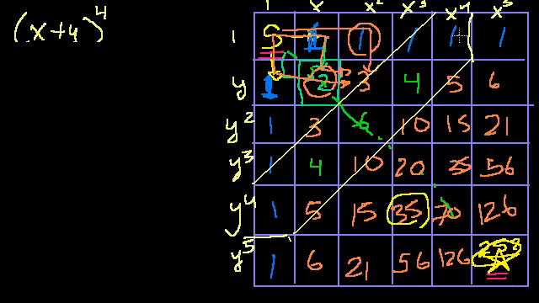or actually just you go, this is x to the fourth, or you could say 1x to the fourth. 1x to the fourth times 1, which is just 1x to the fourth. Plus 4x to the third times y. Right? That's just this one right there.